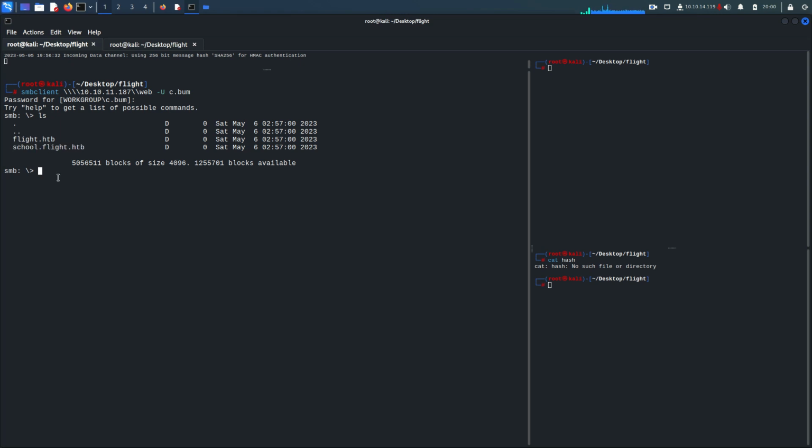Okay, so let's see what is inside flight.htb. There is nothing. Because these both applications are running on PHP, we can create a PHP reverse shell and access that.